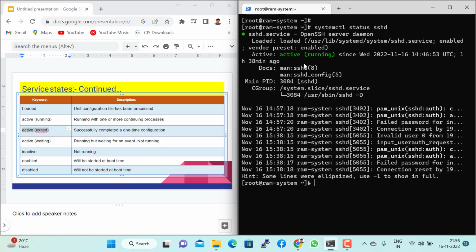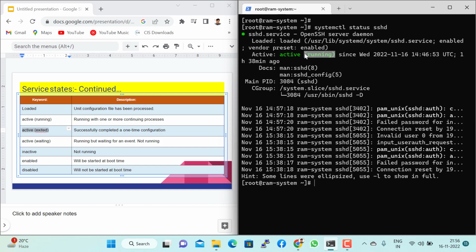If you see waiting here, that means the service is running but waiting for an event, and it is not fully running. It is in the waiting state.